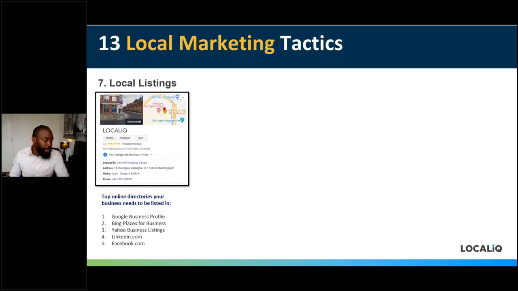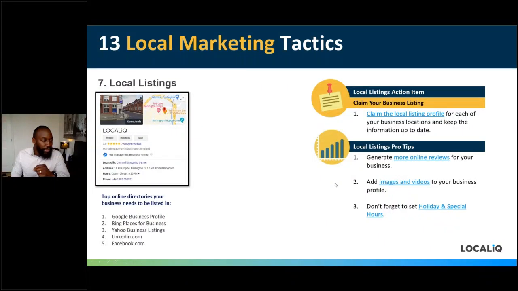And there are a lot of different local listing websites out there, and as I go into the action items and the pro tips, you want to make sure that you have claimed your business on these websites so that you can update the information. You don't want anyone else to claim it that doesn't own your business or doesn't have a stake or share in your company. So you want to make sure you claim your business on these profiles and directories, and you want to make sure the information is correct.